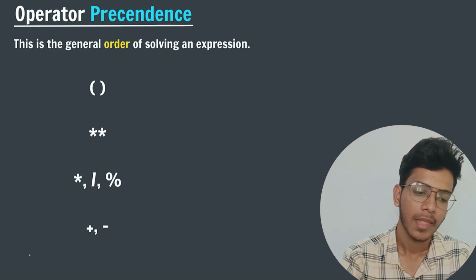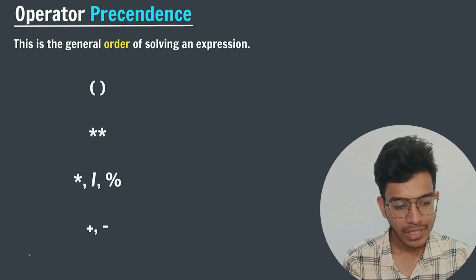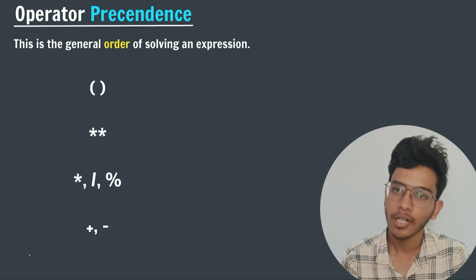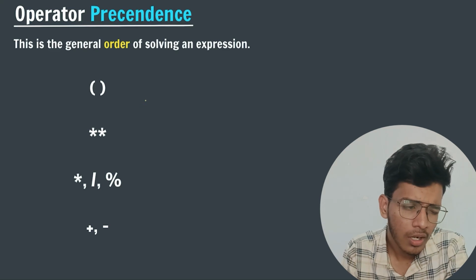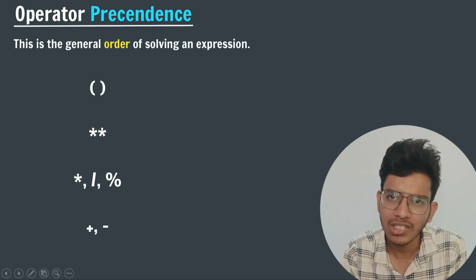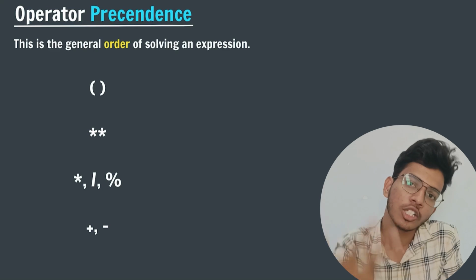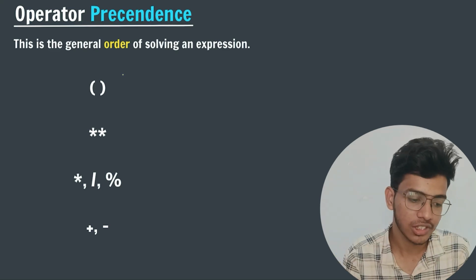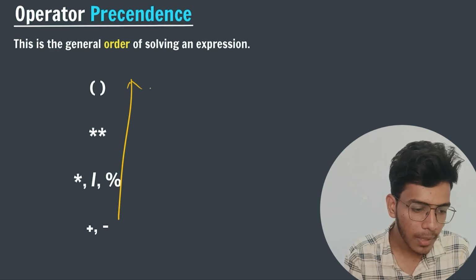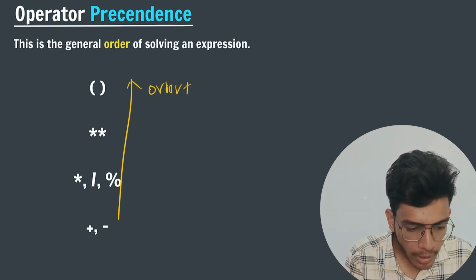Okay, so in JavaScript we have a preference order, and JavaScript gives priority to some expressions and it will give least priority to some other expressions. And the sequence of priority is this, right? As you move up, the priority order will increase.